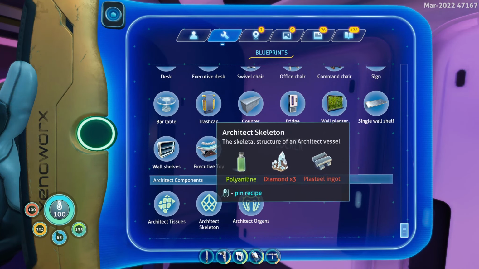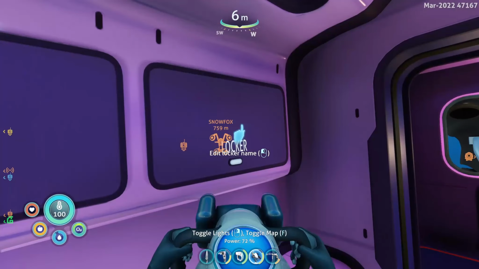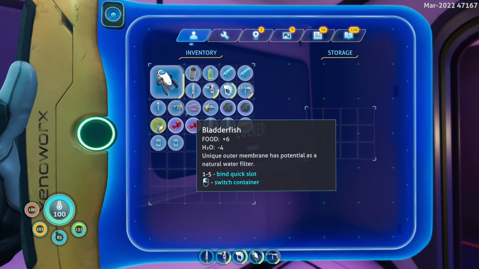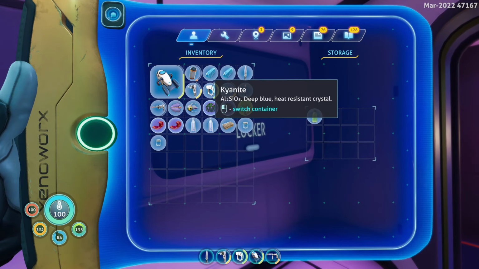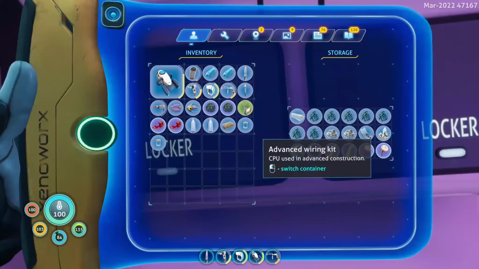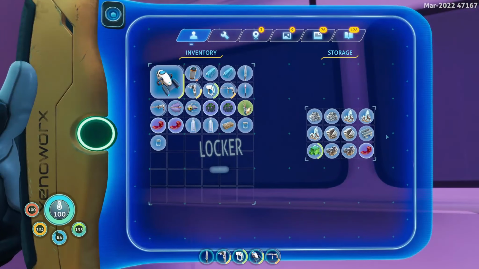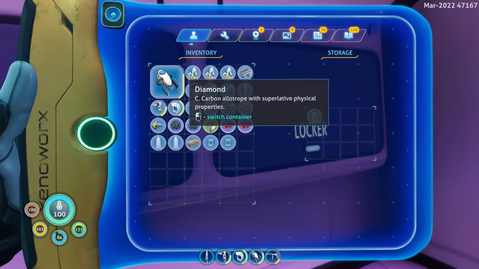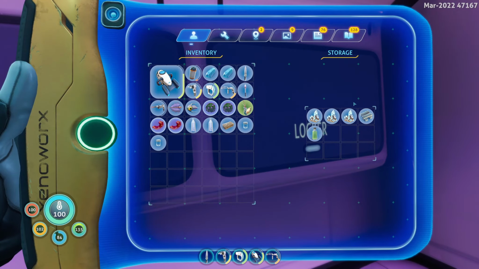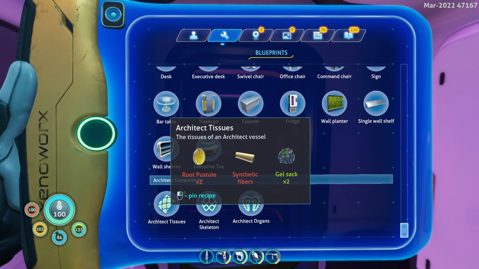Polyaniline. I have a skeleton ready. I have the 3 diamonds, the polyaniline, and the plasteel. Let's go ahead. Where's that locker with 1 thing in it? Take that out. Where is it? The polyaniline. All right. So put the polyaniline in there. The plasteel ingot, please. Plasteel ingot. 3 diamonds. All right. 3 diamonds and plasteel ingot. That makes a skeleton.